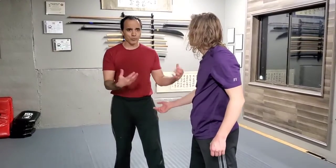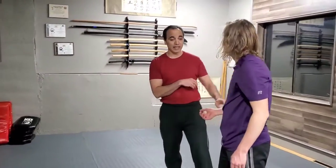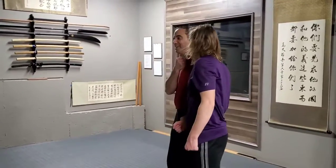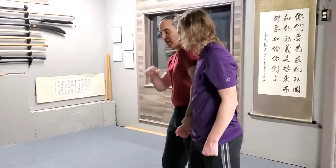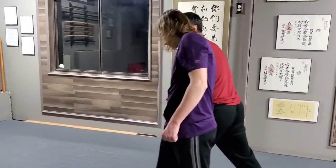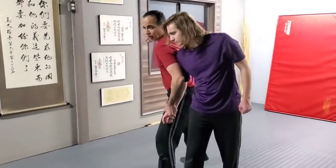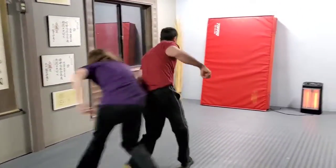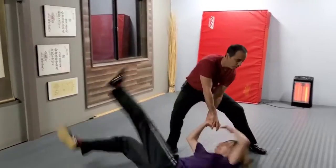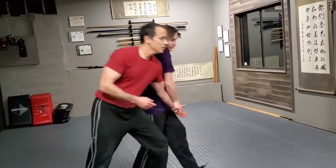Or if he's just feeling pretty heavy and I don't feel like this is going to quite pull him off balance, maybe I even tried it and nothing's happening. So what I might do from here is go ahead and take my outer leg back and then twist pretty hard with my hip, thinking about putting an elbow in the back of his head. From there, I can open the door and put it in. And from there, you're just going to twist forward a little bit.